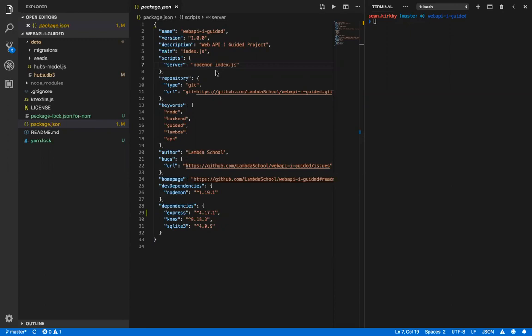If you were just executing it by using node, then you could make a change to index and save it, but you'd be required to stop your server and restart it. Otherwise, it wouldn't have access to the new features that you've added. Yeah, Robert says it's like less monitoring, which is accurate.